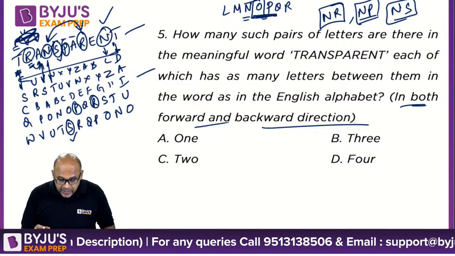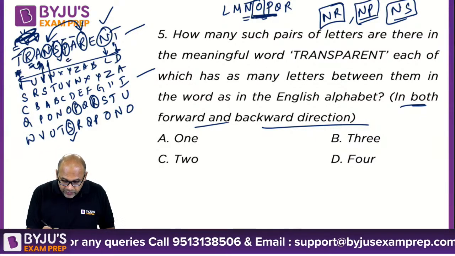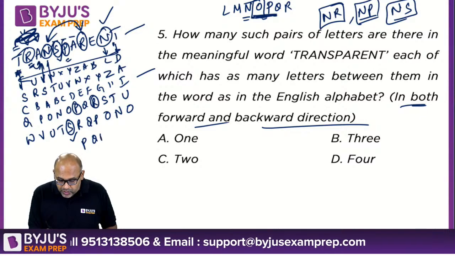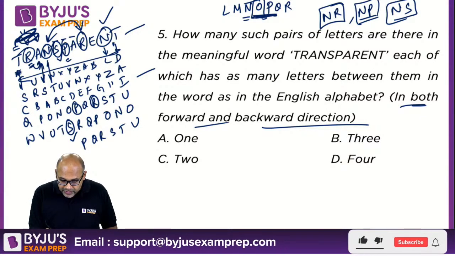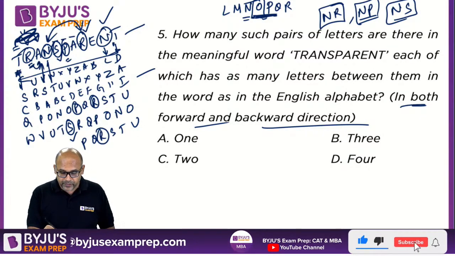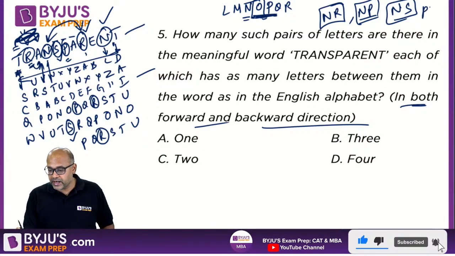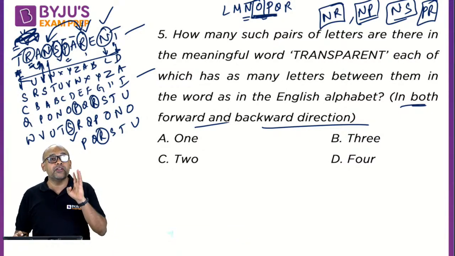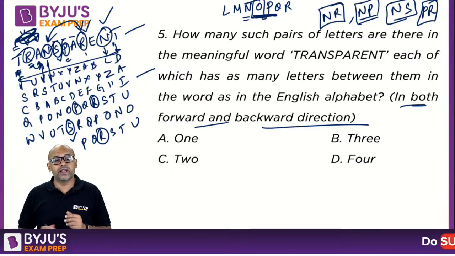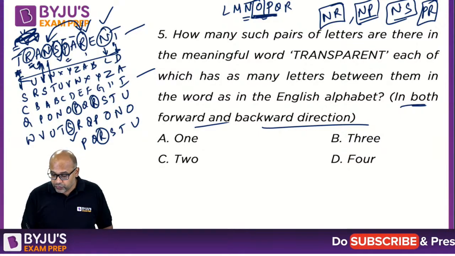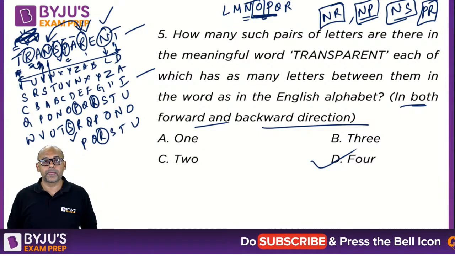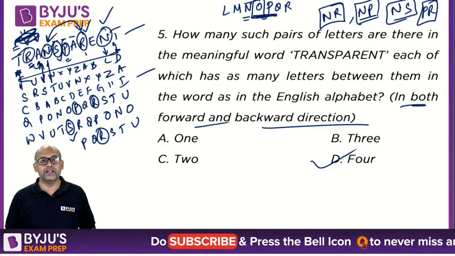And the last pair will be coming to you when you're writing for P. If you're writing for P: P, Q, R, S, T, U. You can see R and R are matching, so P and R is another pair. So totally you will be getting a total of 4 pairs. So 4 pairs is option D.